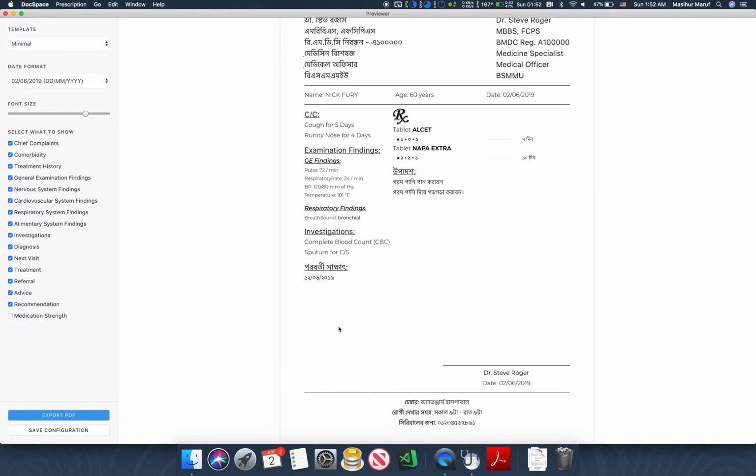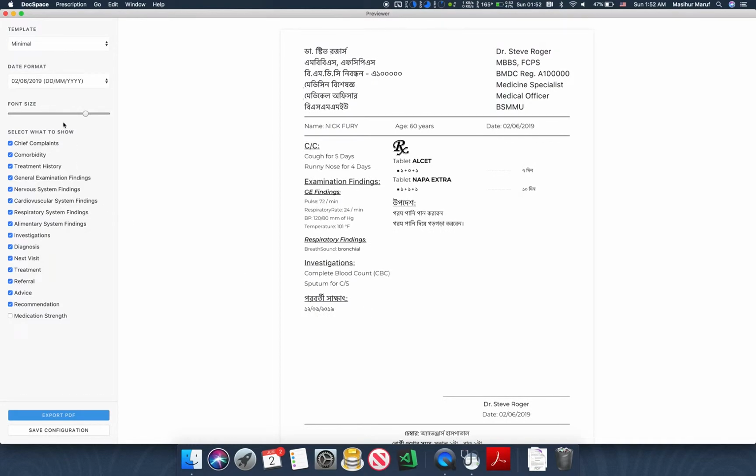Probably now you don't want to add this field to the description. You can just always come here, remove this one, and add this one. Or probably you can see that our drug doesn't have the strength. By default, it's not there. You can always add it, remove it.